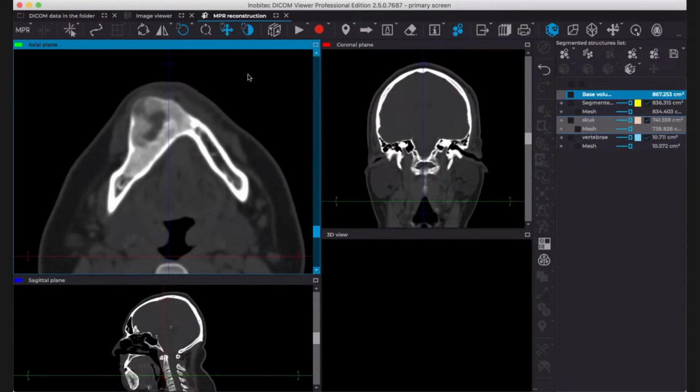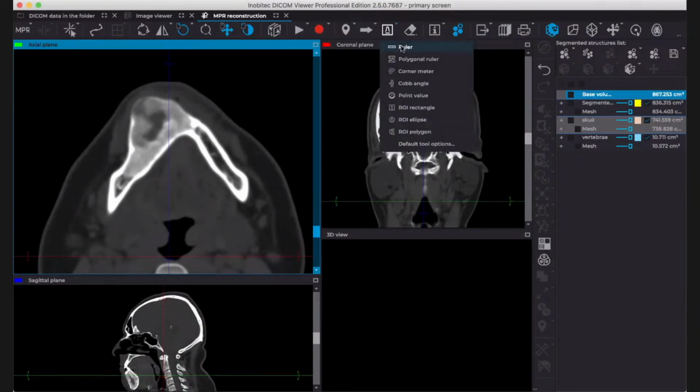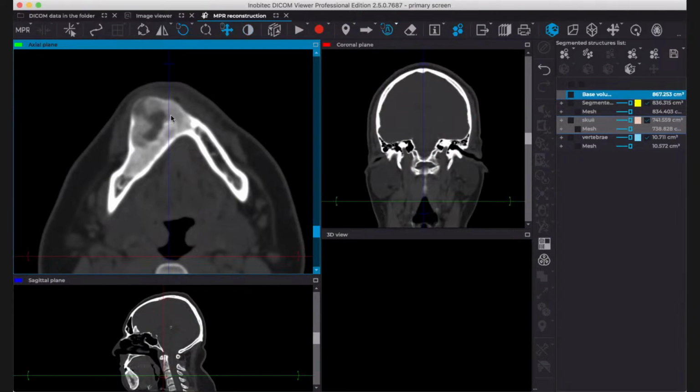So here we are going to use another way of segmenting, okay? So in this, we are going to use one of the tools we were talking earlier about. I want to know around which Hounsfield unit values I have here. So I will choose ROI ellipse. I will select some part representative of the pixel values in my lesion. And you see I have some that are very high and others that are around 200. So I will use this information to now create my threshold.